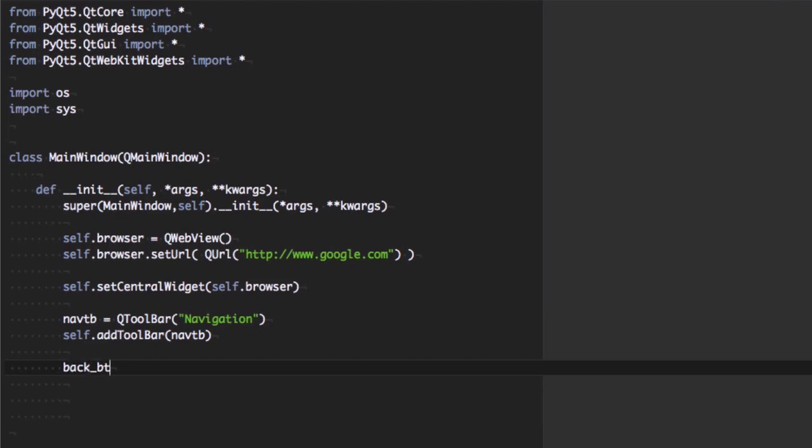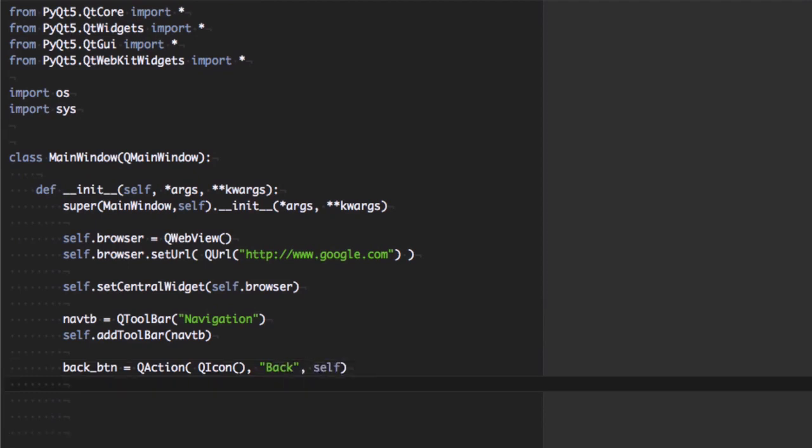I'm going to add a back button for navigating backwards. I'm not setting an icon yet. We'll need to find them in the Fugue set shortly. Add some helpful text for the status tip.